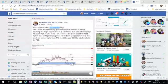In the buy zone, you don't right away buy the stock. This is how I explain it: if the price of the stock is in the buy zone, it doesn't mean that you need to buy right away. We need to wait for a consolidation, because it might happen that the stock is at the support and will eventually break down the support, which is not good. That's why at the buy zone, we need to wait for a bounce, or consolidation, or accumulation patterns, or bullish candlestick patterns before we buy.